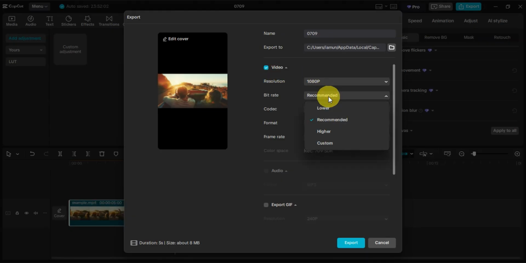So just click onto this and let's try to see. So we have higher here. Let's choose that option. And then right after, your video is now ready to export. So after applying all of those settings, just go ahead and click on export here onto the bottom part and just wait for your render to finish. And that is just basically it. Your video is now optimized for Instagram Reels in top quality.